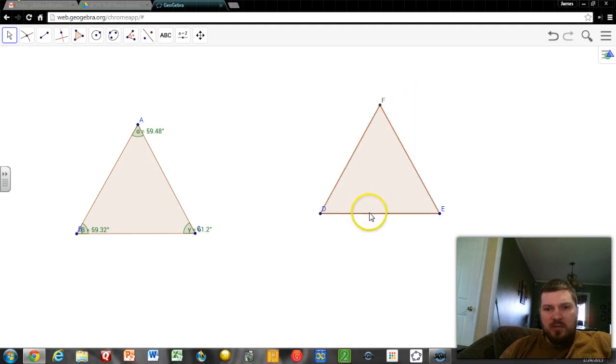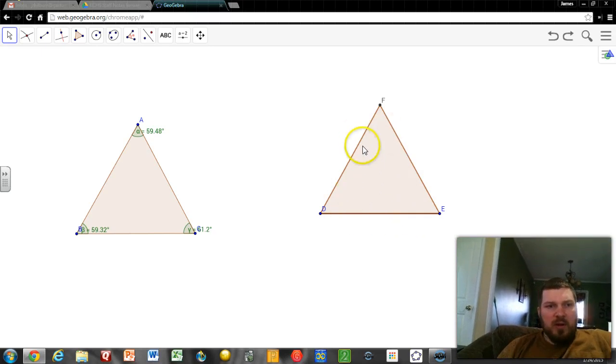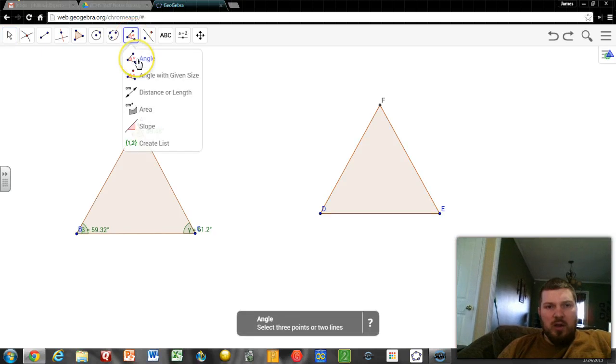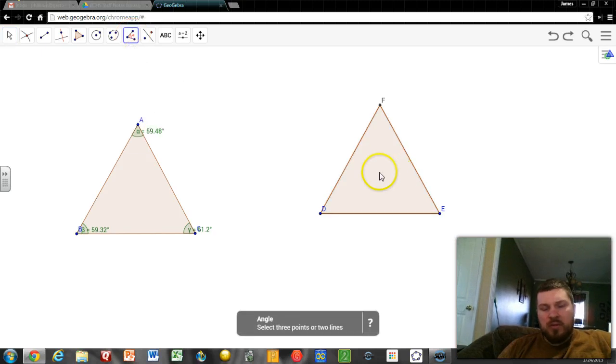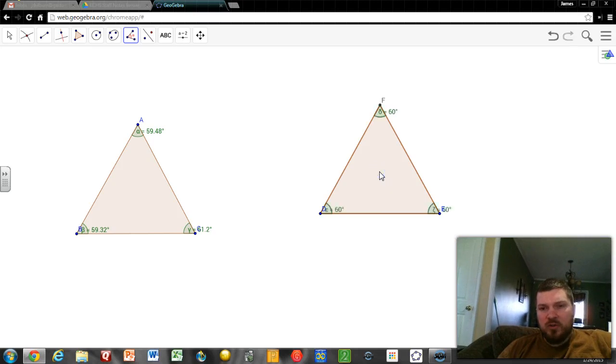And also this segment DE. The segment DE that I started with in the beginning, I can hide that. Oops, and I accidentally selected my polygon. So there's my polygon there. So anyways, there's my polygon, and what should happen now is this should be a true equilateral triangle. So I'm going to just check the angles first.